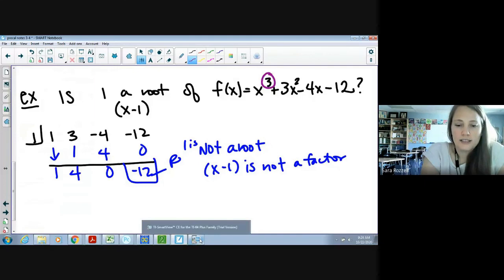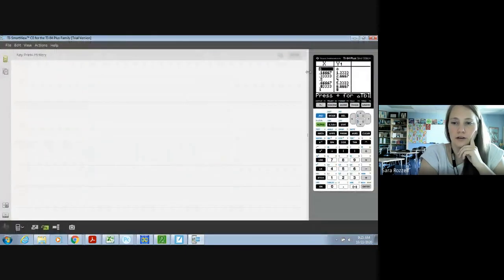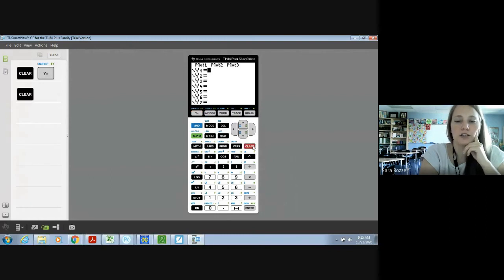And we're going to see if we can figure out what our roots are. We're looking for 3 of them. So I've got my little calculator screen, I wish I could make it bigger. Oh, I can. Good. Can y'all see that? Is that okay to see? Okay. So we are going to type our equation into y equals.